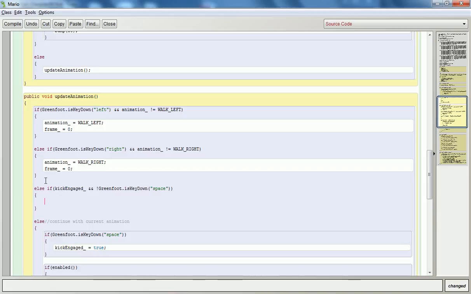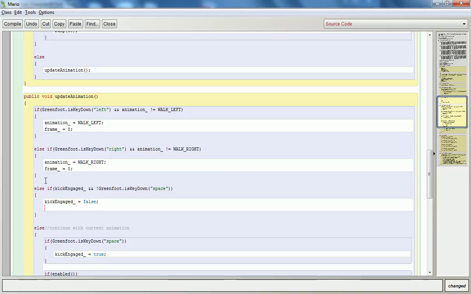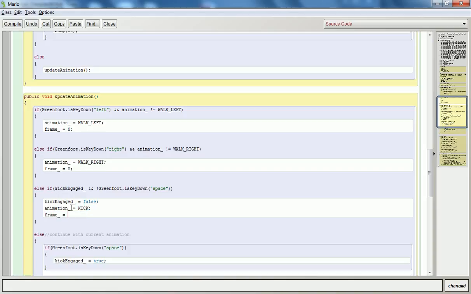So what this code says is if the spacebar has engaged the kick previously and we currently see that the spacebar is not down, that means it's been released. So the first thing I'll do is I'll say that we're about to do a kick, so we've just disengaged. We've just released the kick, so now we know we have to wait for a new signal to engage the kick, a new time the spacebar is pushed down. And of course, knowing that this must be true, that the spacebar was pushed, that means I can conclude that this is false. You haven't pushed it down.